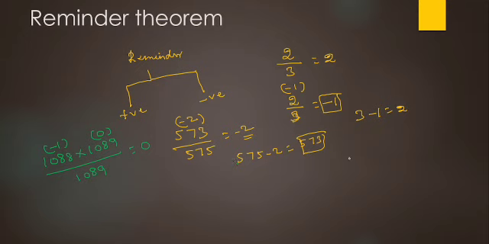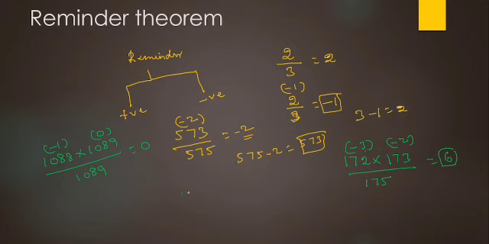Now, we can also apply another methodology similar to this. Now, 172 into 173. Now, I want to divide by 175. Okay, what will be the remainder? So, this is minus 3 less than 175. This is minus 2 less than 175. So, minus into minus is plus, 3 into 2 is 6. So, the remainder is 6.